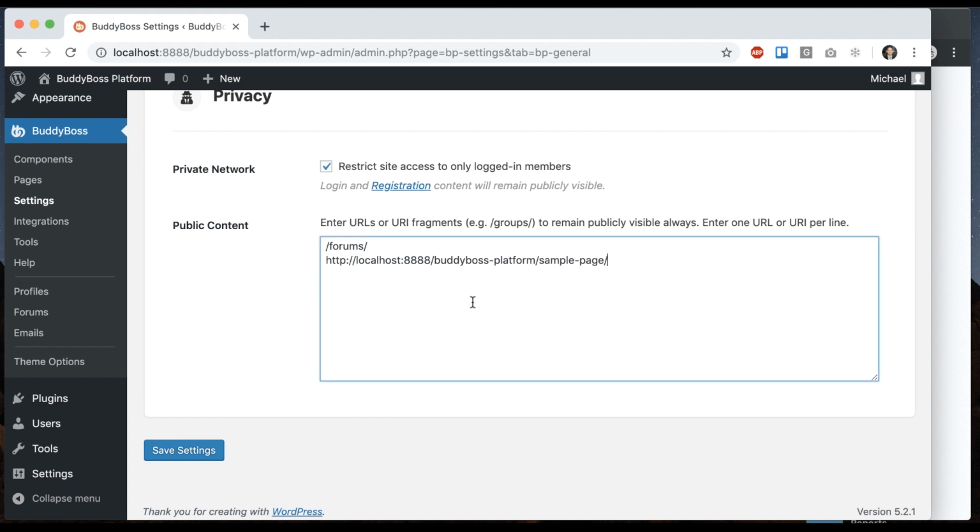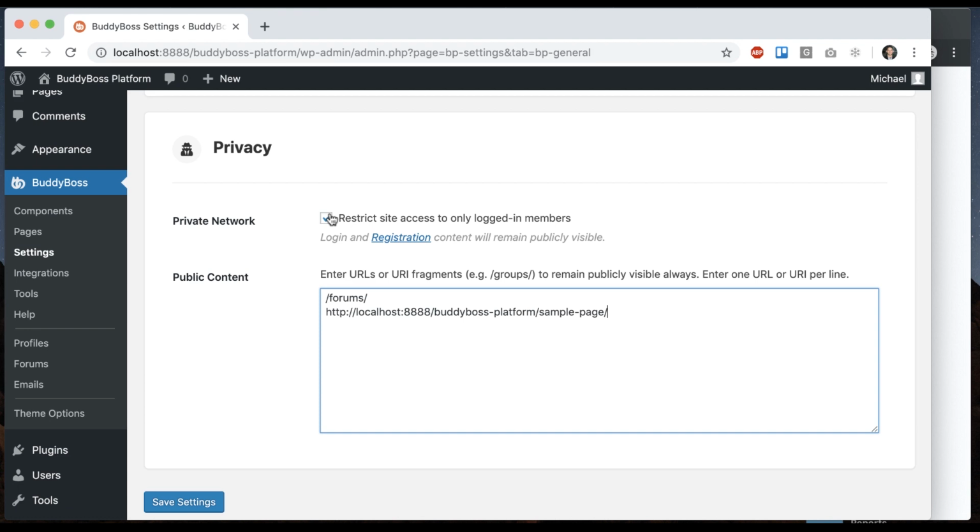As we've talked about in other videos, BuddyBoss Platform is a direct fork of BuddyPress. Back in the BuddyPress world, this is a really common request. We've done years of client work on BuddyPress, and the majority of our customers wanted their network to be private, and we'd always have to find some third-party plugin to configure for them. So now it's just a check mark. It's all here out of the box for you.